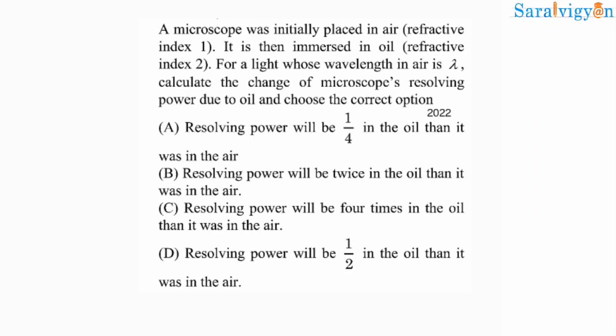Microscope was initially placed in air, refractive index 1. It is then immersed in oil, refractive index 2. For a light whose wavelength in air is lambda, calculate the change of microscope's resolving power due to oil and choose the correct option. Resolving power will be 1 by 4 in the oil than it was in the air.